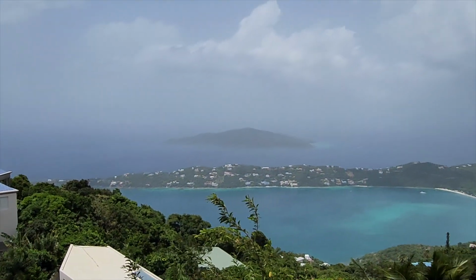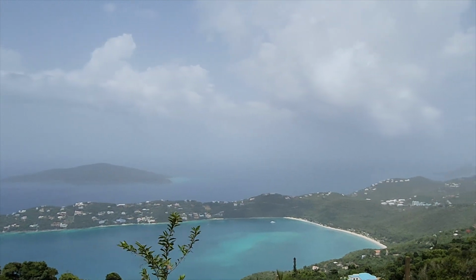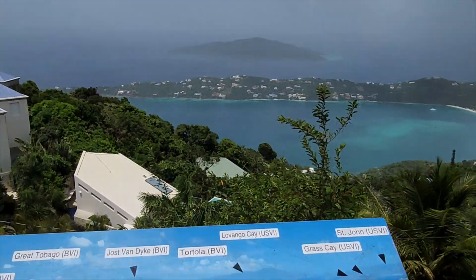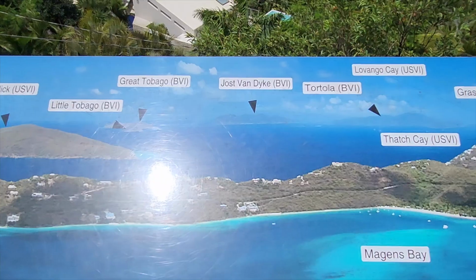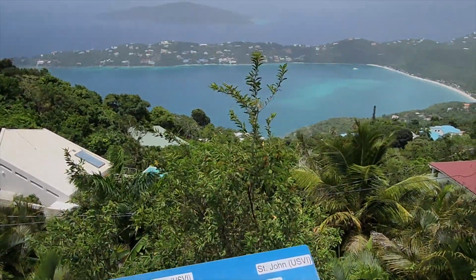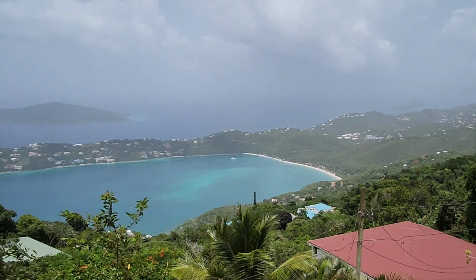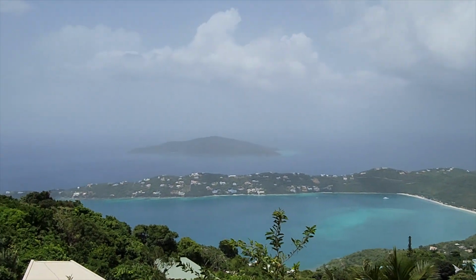Alright, well, we're out here for the viewpoint. It is a little bit hazy misty today, unfortunately. Some clouds moving in. They're actually lower than us, which is interesting. But this is what you should be able to see on a clear day, which is quite a few places. I'm assuming that's Megan's Bay. Yeah, that's Megan's Bay down there. That's a very popular beach in this area that many people go to. But yeah, how lovely is this?